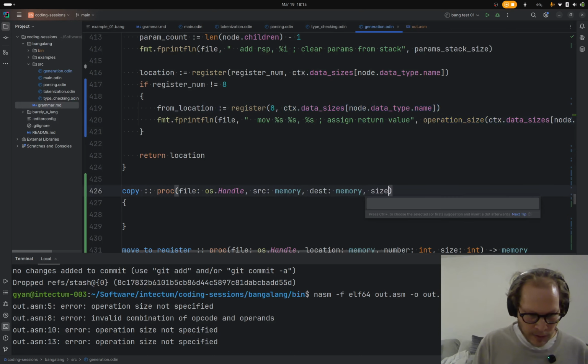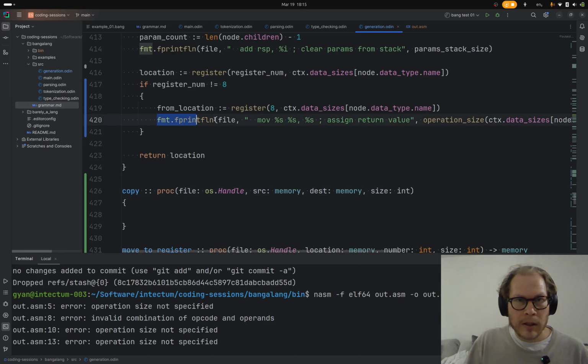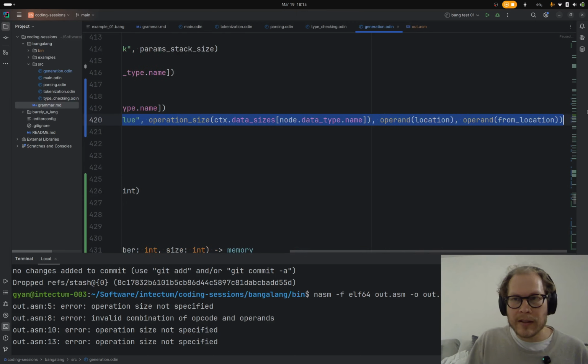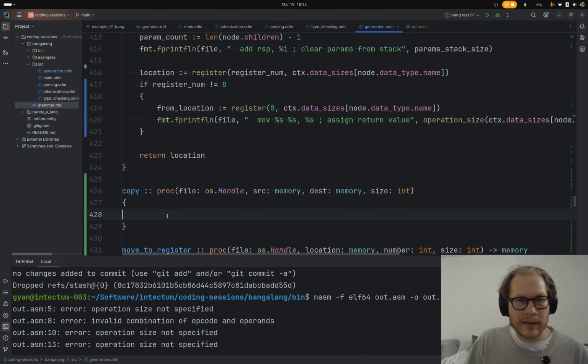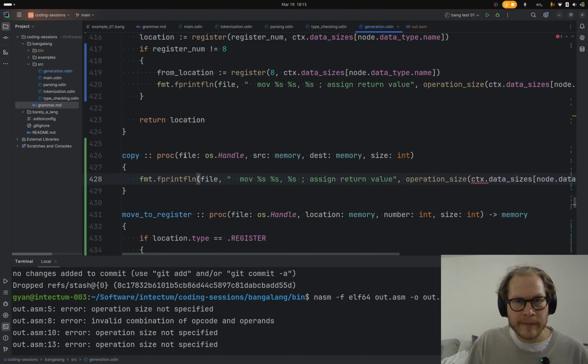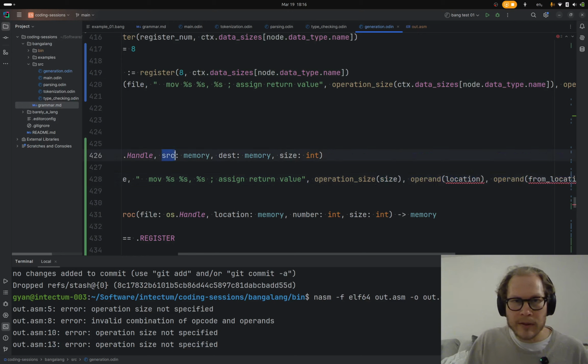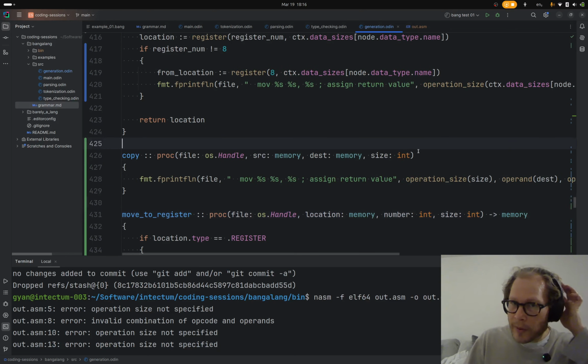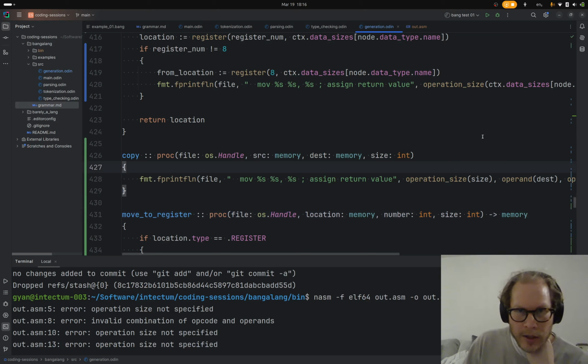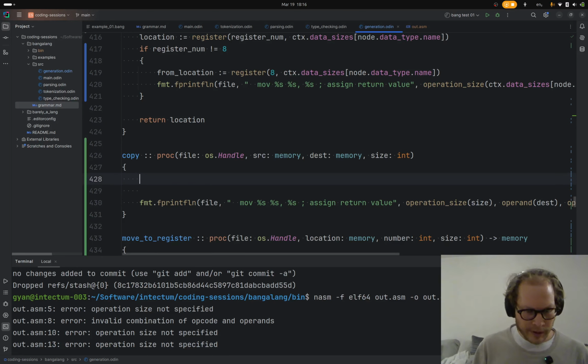So this takes the operand size from the size we're given. Source to dest, like so. And we need to implement this for all the different combinations of locations.